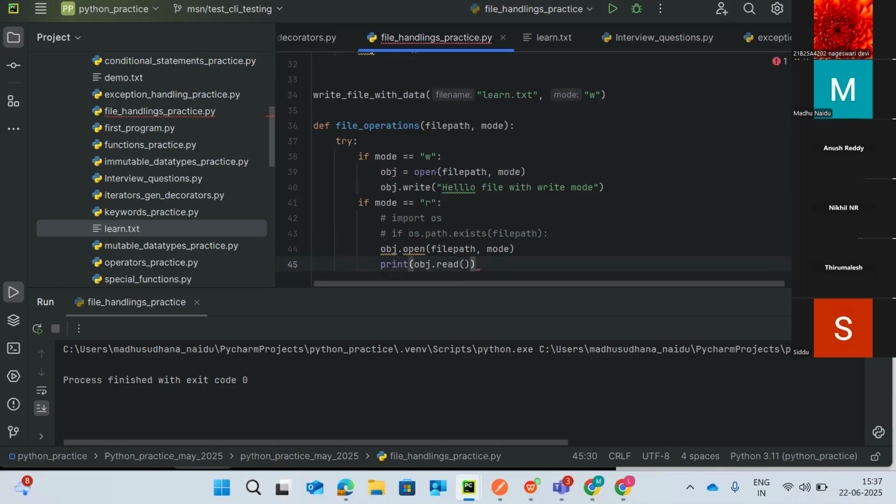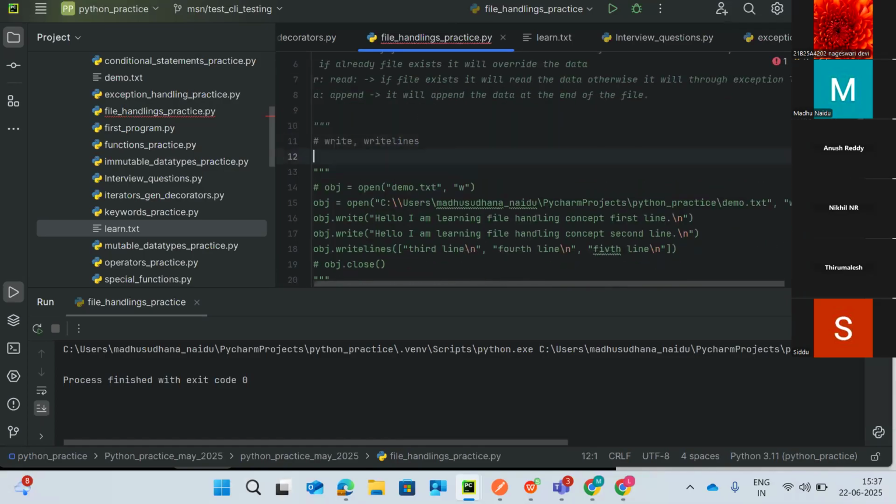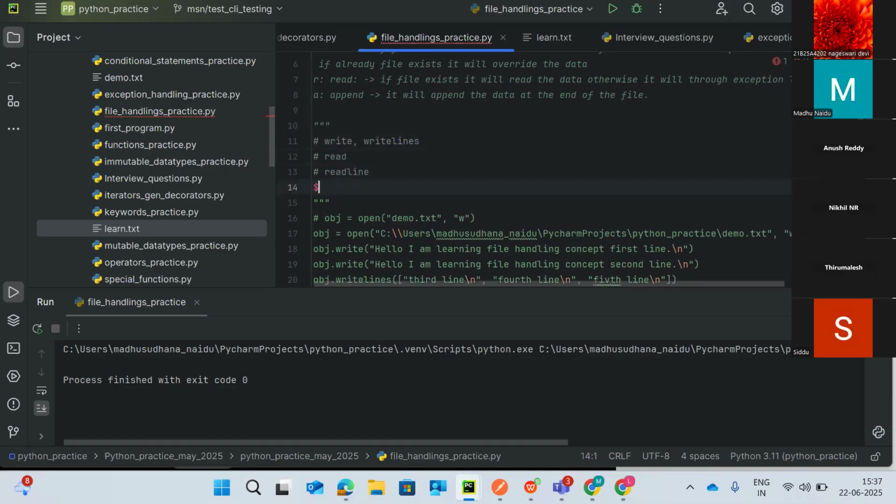What are those? Read, readline, readlines. Guys, this question is very important: what is the difference between read, readline, and readlines?